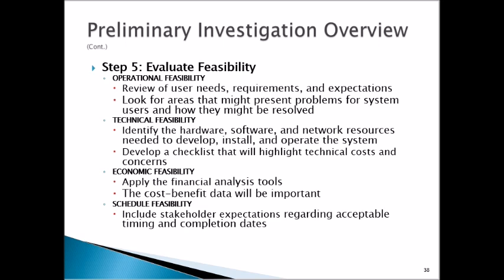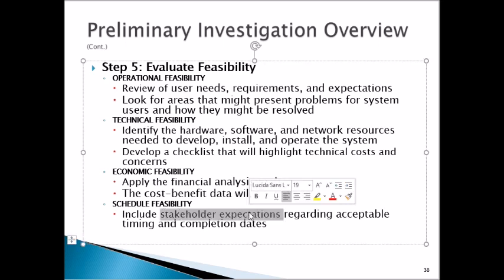Step 5 is where we evaluate the feasibility. So that includes operational feasibility, technical, economic, or cost feasibility, and whether it can be scheduled and whether that fits in. And this one I'm going to read the bullet point. It says include stakeholder expectations regarding acceptable timing and completion dates. This really needs to include all stakeholders.